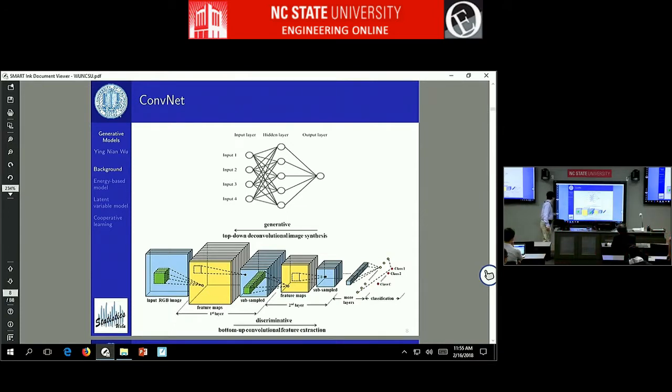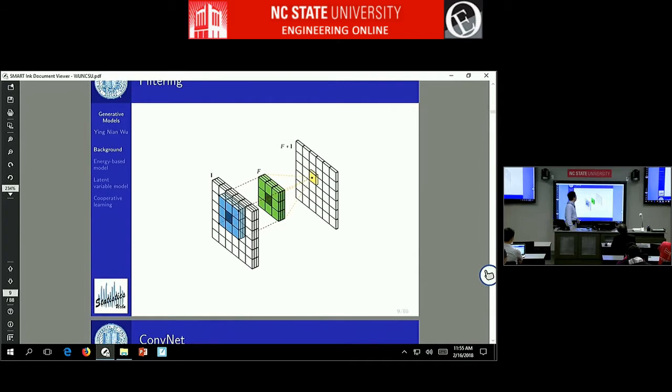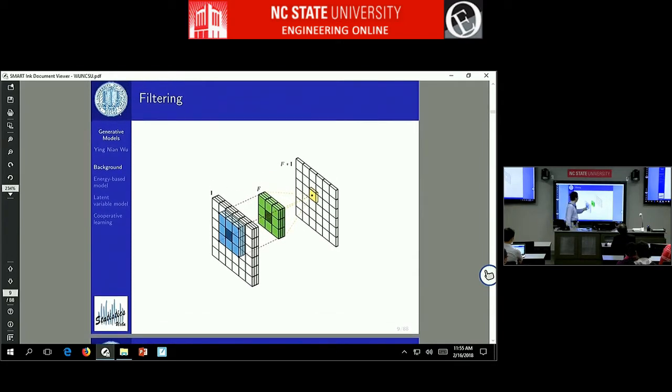Okay. And just a little bit of introduction. The CNN or ConvNet is mainly just a composition of this very simple structure. You have the input, and then you have this filter. The filter gives you a weighted sum of this input. Here the input has 3 channels, but later you may have multiple channels. Each one is just a linear combination, so you have the weights of the linear combination, and then you have the filter response. Then you shift the filter to different places, and you get the filter response at different places. And then you have a feature map. For each filter, you have a feature map, and with multiple filters, you have multiple feature maps.